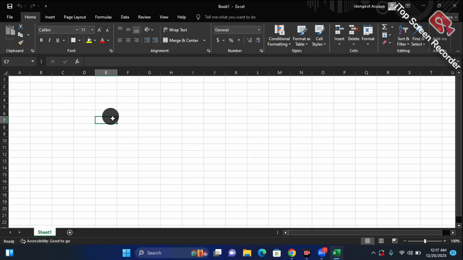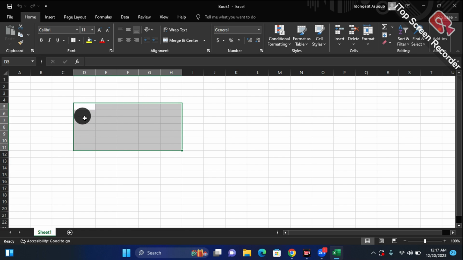Another thing that you also hear me talk about is what we call a range of cells. When I talk about range, I'm talking about multiple cells. If I do this, you can see I have more than one cell active.